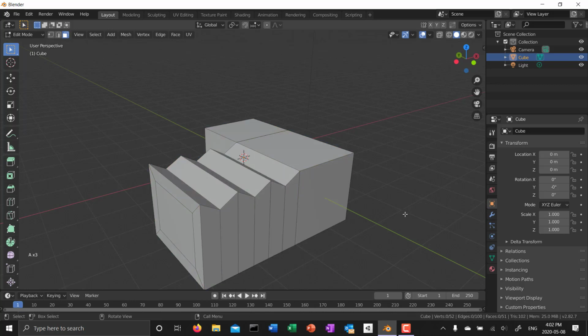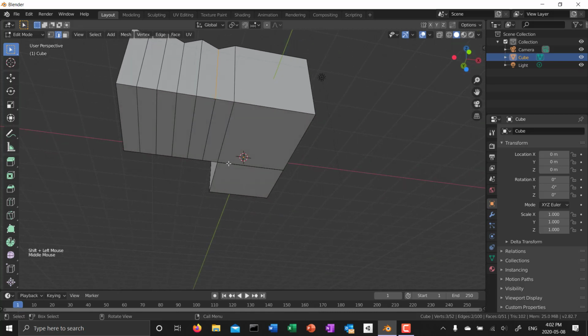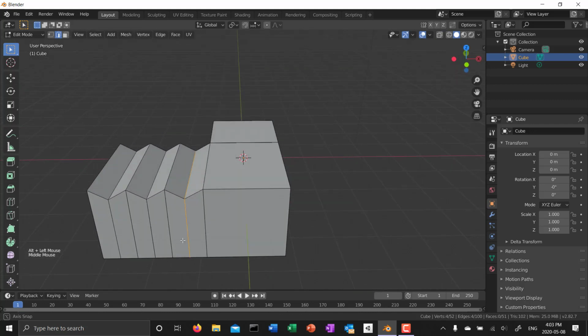All right. Another kind of selection that you might want to do is you might want to look at a specific edge loop. Now I don't have it selected anymore, but I could select, I'm sorry, I'm not in edge mode. I could select this edge and then this edge, and then I can awkwardly kind of zoom around and click this edge and all the way around. And that's kind of awkward. So one thing that you can do is you can actually just hold down the Alt button and click, and it'll select the whole loop all the way around.